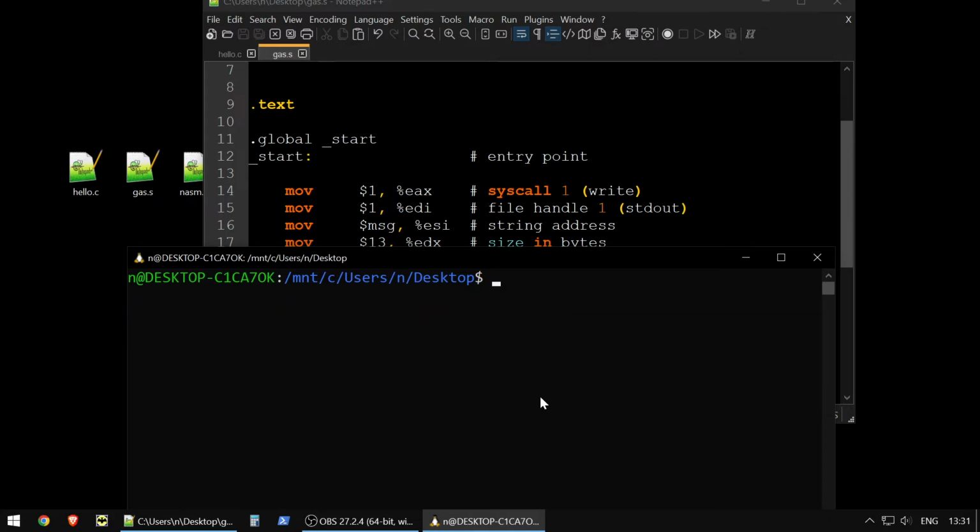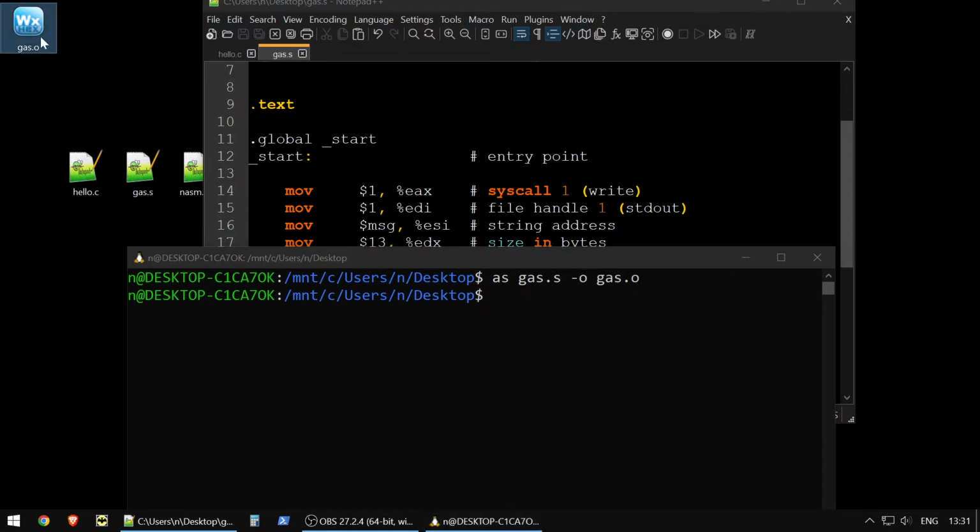So how to do it? We need as, then the name of the file, gas.s, and then we just put the output. We want to make an object file. Let's make it like gas.o. Ta-da! That's it.